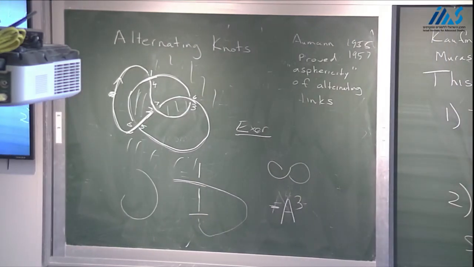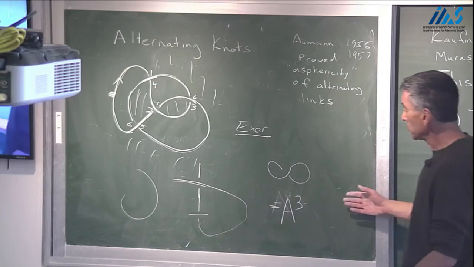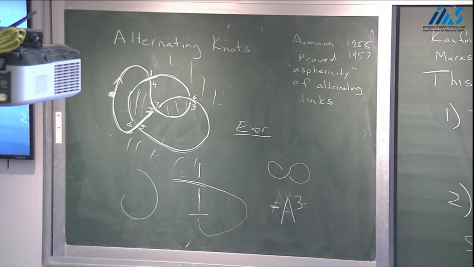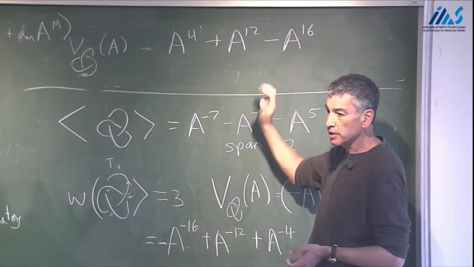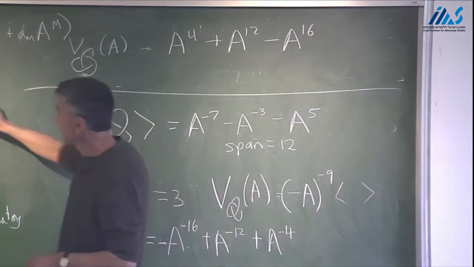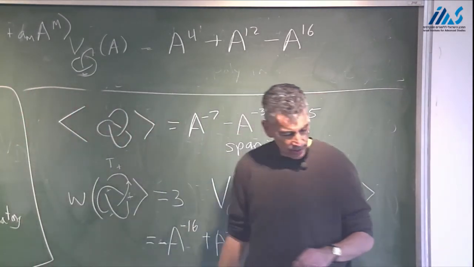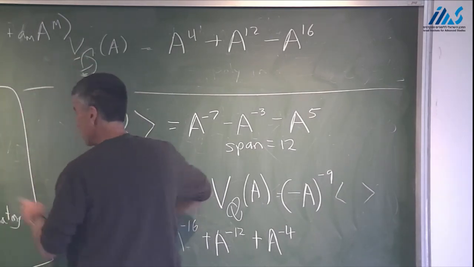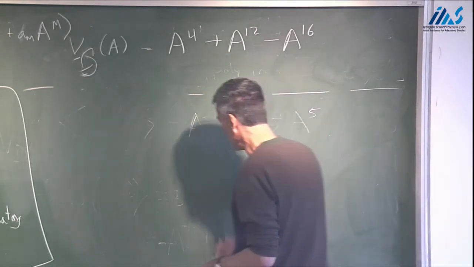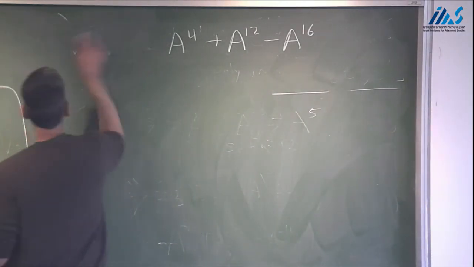If the span is equal to 4c, then that means, in particular, that there's no diagram of that knot with a smaller number of crossings. So for the reduced alternating, the span is equal to 4c. If there was some diagram with a smaller number of crossings, well, the span would be the same for that diagram. See, the Kauffman bracket changes when we do a Reidemeister 1 move, but the span doesn't change because we just multiply by a cubed or minus a cubed. So the proof follows from these two assertions. And I don't really have time to do both of them, but in the last 5 minutes, let me just show why the first one is true. Why is the span of any diagram smaller or equal to 4c, 4 times the number of crossings?